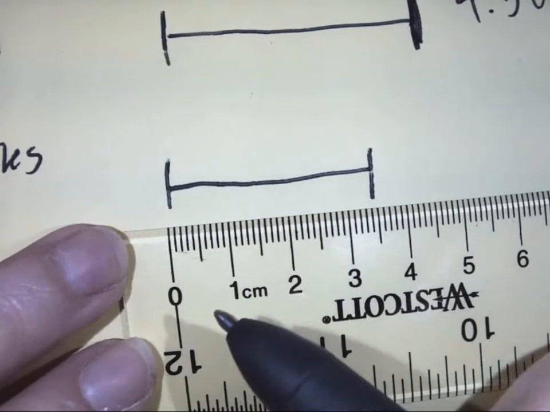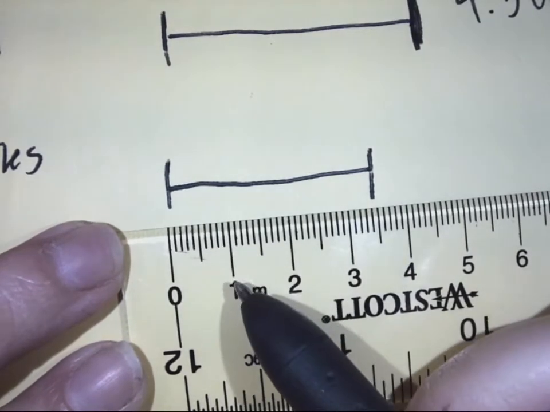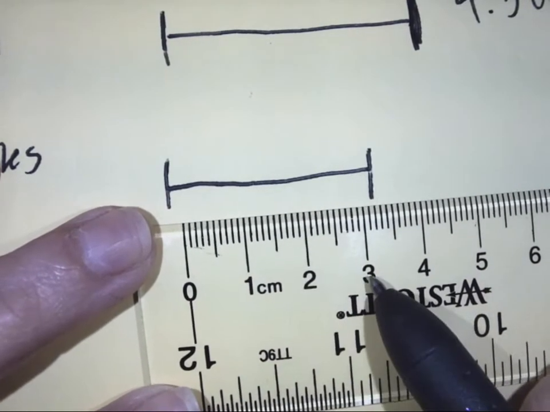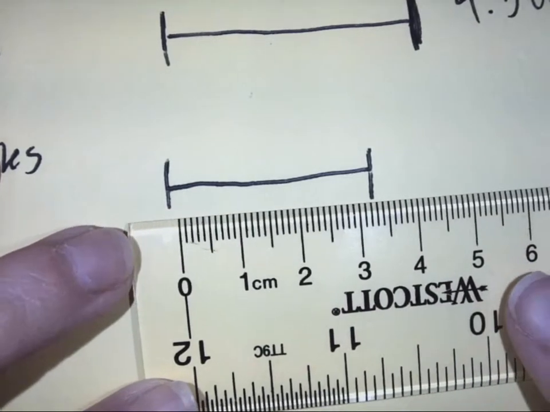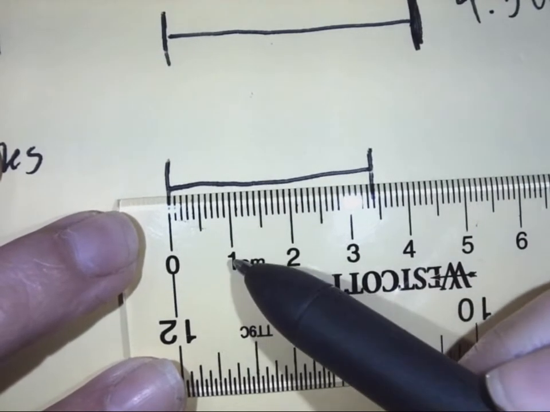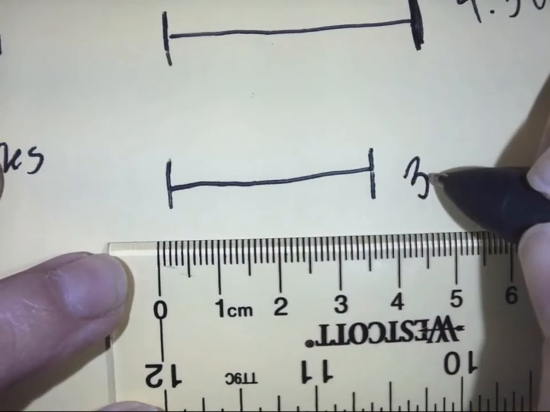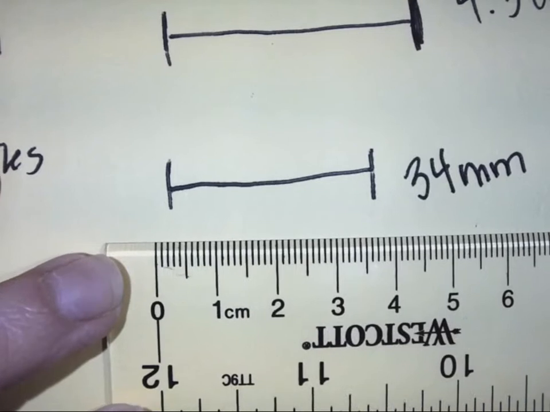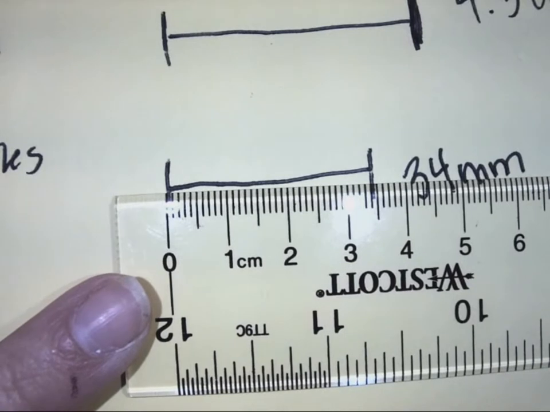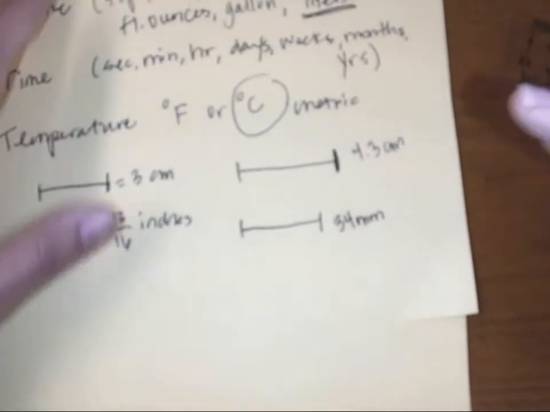But if you're measuring in millimeters, this is 1 millimeter, 2, 3, 4, 5, 6, 7, 8, 9, 10 millimeters is 1 centimeter. So 2 would be 20 millimeters, 30 millimeters, 40 millimeters, 50 millimeters. So when you go to measure this, that's a little better. This is 10, 20, 30, 1, 2, 3, 4. So this is 34 millimeters. If you measured that in centimeters, it'd be 3.4 centimeters. I hope that's helpful to help you understand how to measure in millimeters, centimeters, and inches using a ruler.